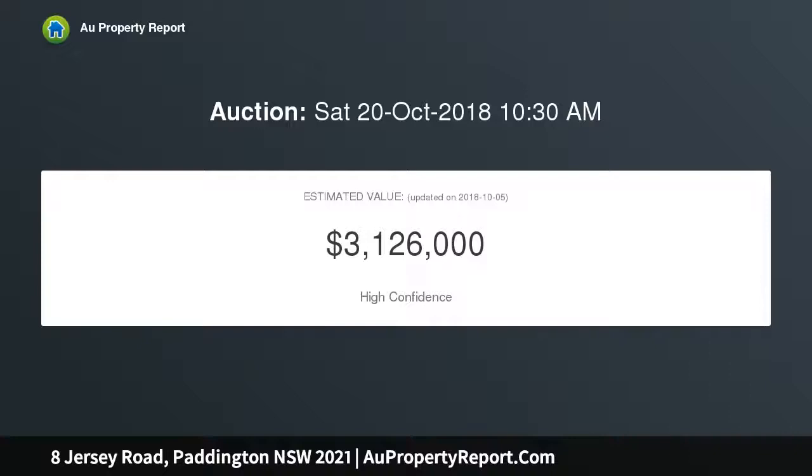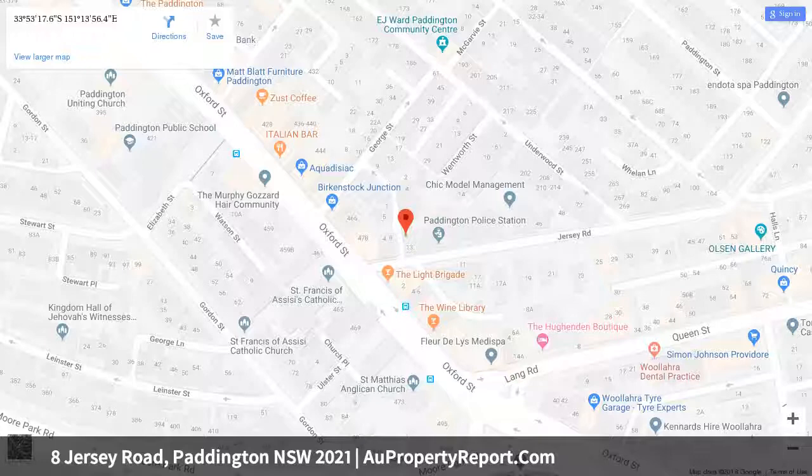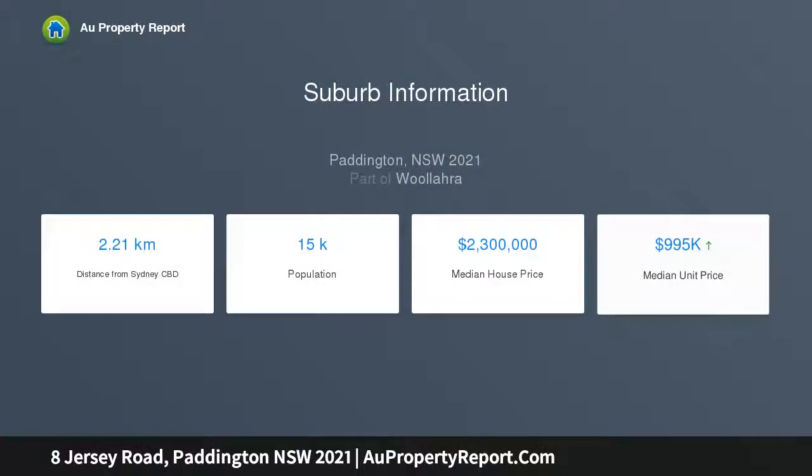The living area offers a marble fireplace and dark hardwood floors. A fluid layout connects to an additional family media room, and rear glass bi-fold doors extend outside to a tranquil courtyard garden. The marble kitchen showcases a gas cooktop. Four bedrooms include a master capturing views across the city skyline. Two bathrooms — one ensuite to master — plus a guest powder room, ample storage, air conditioning, and a lace balustrade balcony.